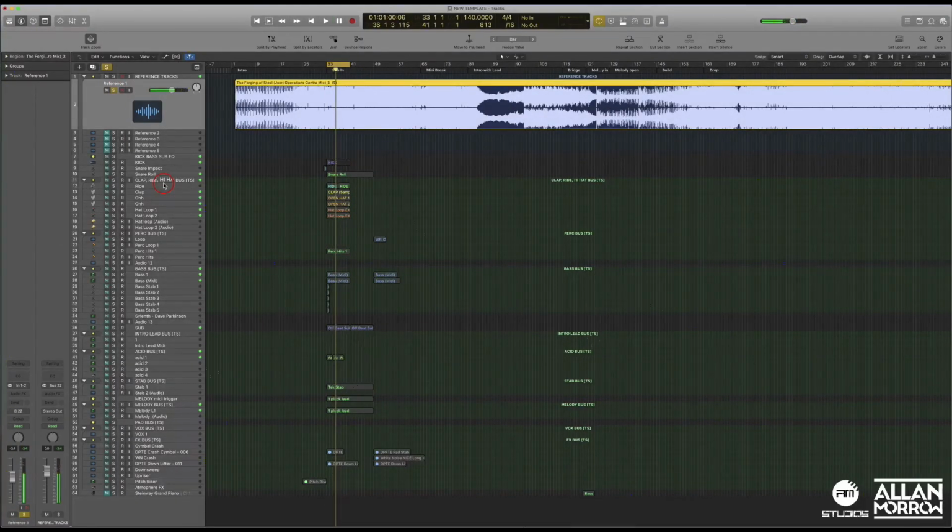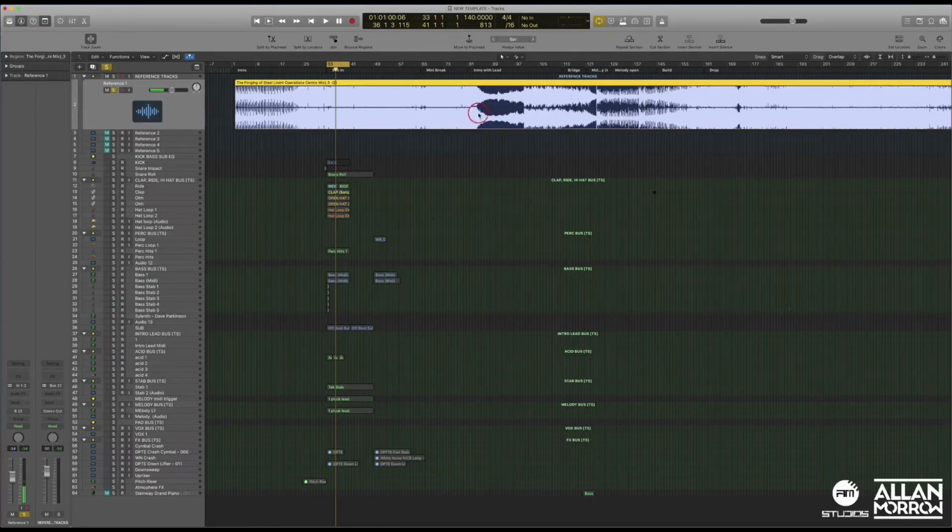And I can quickly flick between the two very fast. I know a few people that have said to me before that they have it in iTunes, for example, but I tend to find that by the time I've paused the track in my DAW, gone over to iTunes and played it in iTunes, I've forgotten exactly how it sounds. The other cool thing about having it in the DAW is you can chop the track up. So if you want certain elements referenced at certain times, you might want a melody drop, you might want to cut it up and line it up with your melody drop to make sure things are sounding right.